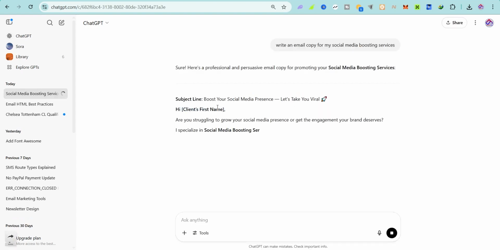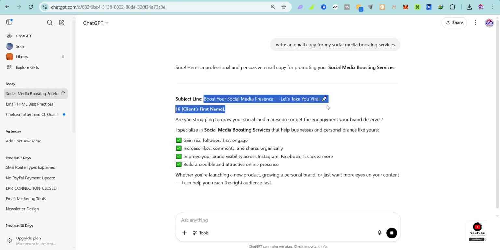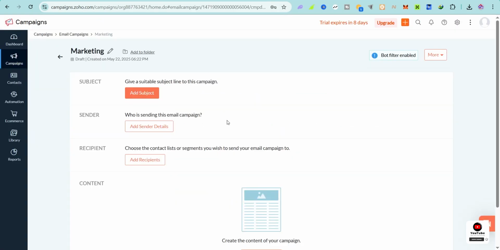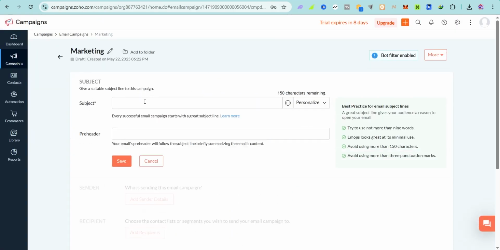Sure, and this is it. Boost your social media presence. I'm going to copy the subject line back to the campaign. I'm going to click on add subject and paste the subject over here. Then I can ask it to write me a pre-header.